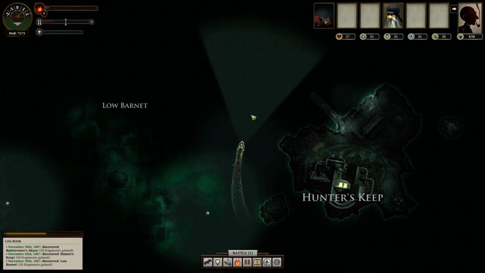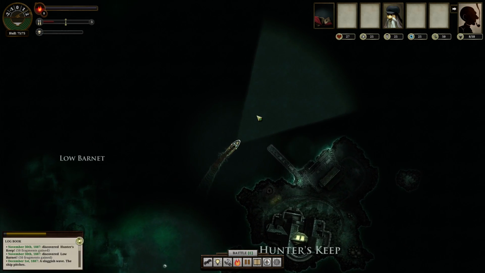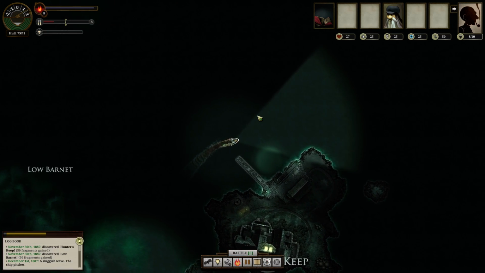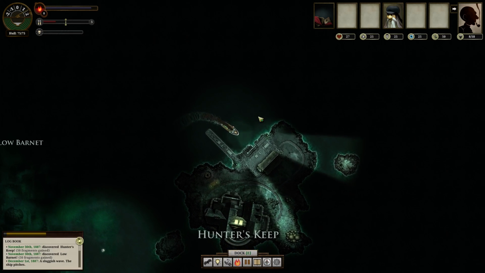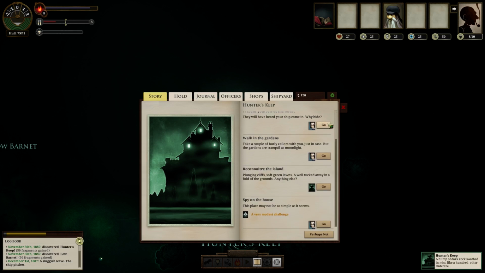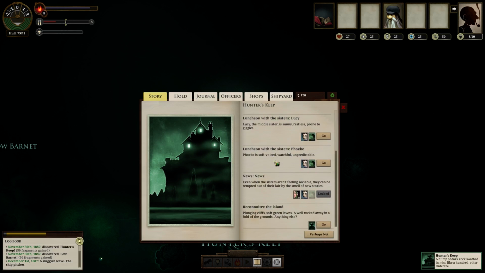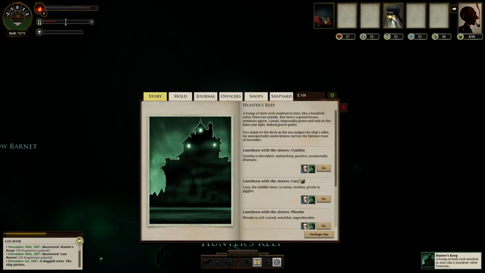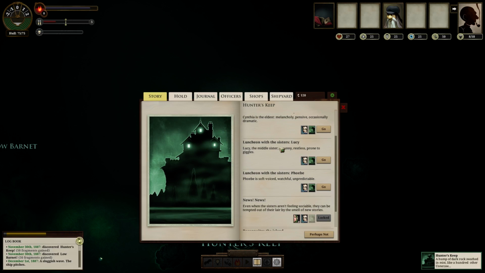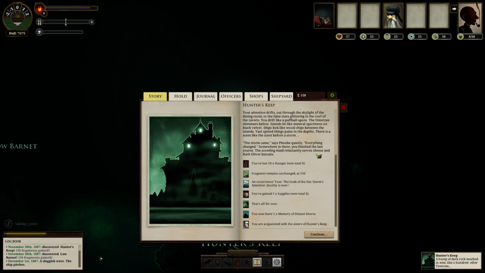I'm going to stop at this little island right here first, because I do know where I'm going for the most part. So I'm going to pick up some more quests and do some more reconnaissance. I am going to present myself at the Hunter's Keep, and now I can have luncheon with the sisters. I've had luncheon with the oldest and the middle sister. I have not had lunch with her. Okay, so by having lunch with the youngest, I've lost 28 hunger. So I fed my crew.